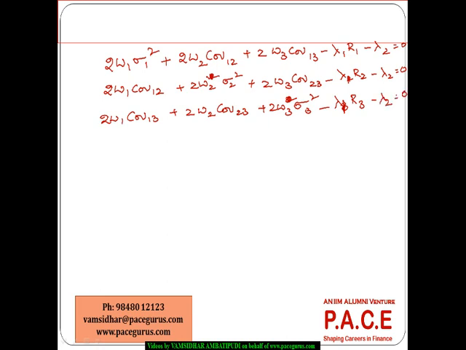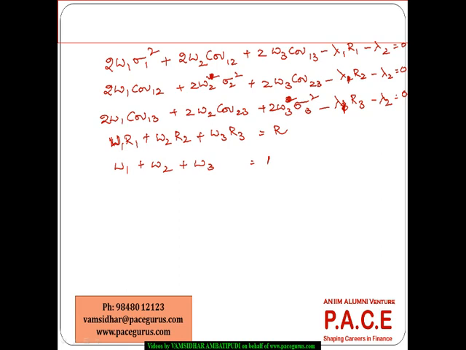is equal to 0. And now when I differentiate with respect to lambda 1, it is coming out to W1 R1 plus W2 R2 plus W3 R3 is equal to R. And finally, if I am doing it with lambda 2, it is coming out like W1 plus W2 plus W3 is equal to 1.